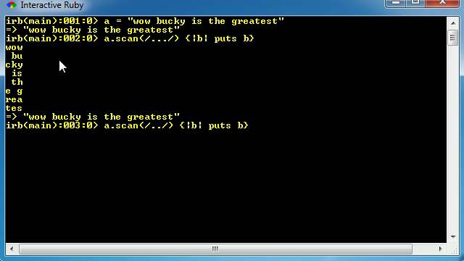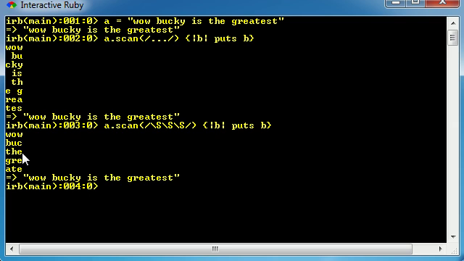Instead of these periods, what we would want to use is another symbol in regular expressions, which is backslash s. Now remember, a backslash s is basically a non-white space character. Any number, any letter is going to match backslash s. Let's go ahead and run this and see what we get. Wow, Bucky the Great, and it kind of messes up. It doesn't say "Wow, Bucky is the greatest" without any spaces, and this is why.